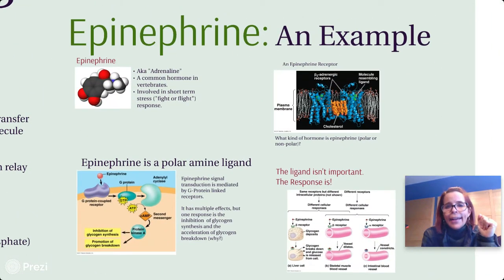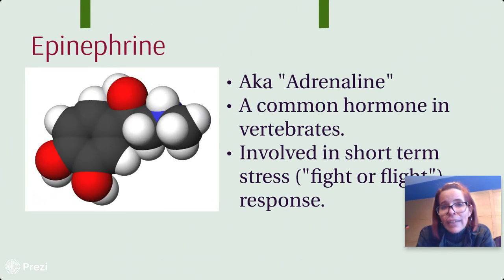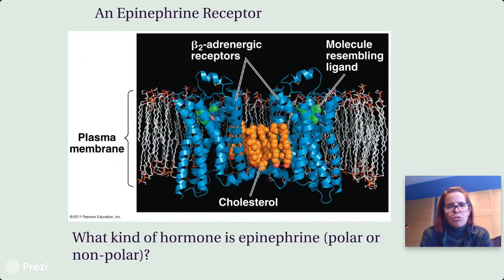All right, next, epinephrine. I really want you to know about epinephrine. If we're going to talk about an example of any of this, epinephrine is an awesome example to talk about. So epinephrine is the scientific name. Adrenaline is what you've probably heard of when you hear about somebody getting an adrenaline rush. Many of you think of adrenaline as the hormone that gets released in the fight or flight. So when we're super scared and our heart starts pounding and we're ready to run or ready to fight, that's adrenaline. So what's actually happening with adrenaline?